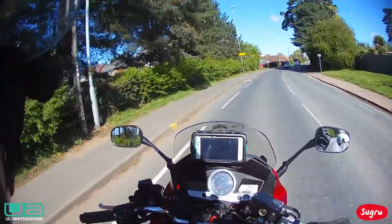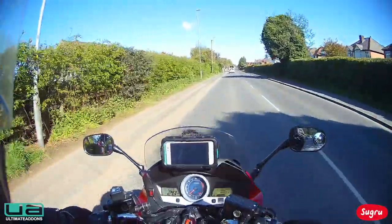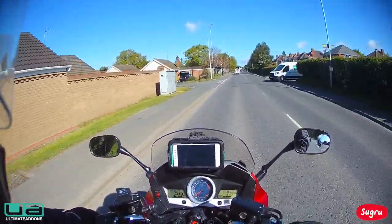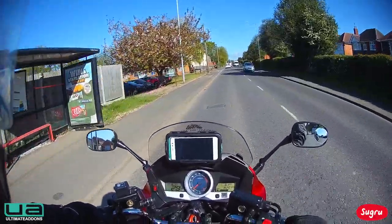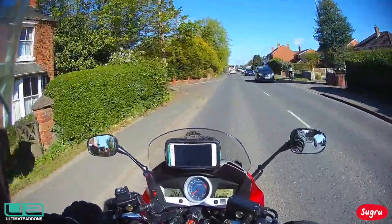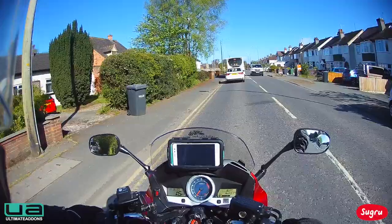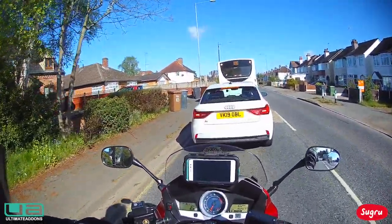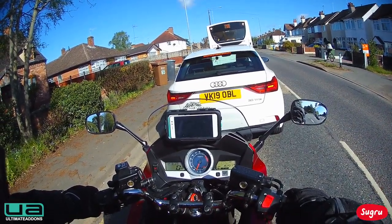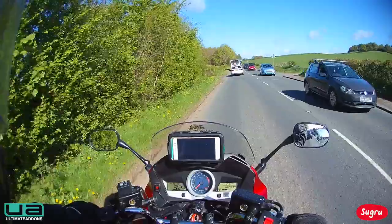Good morning — here we go. You'll have seen from the video yesterday. Maverick came over and we had to get around this problem of how to mount this foam case from Ultimate Adams. Couldn't mount it on the handlebars because when I used the tank bag and it was in the middle where it's really supposed to go, I couldn't see it. So we tried mounting it on the left hand side by the light switches, but then found I couldn't turn the handlebars because of the tank bag. Fitting it with a bracket was not an option. So Maverick came up with the idea of using Sugru glue — half hour or so we had the thing on there.